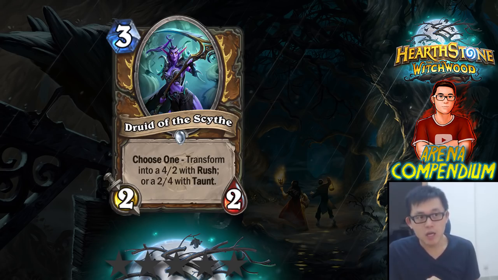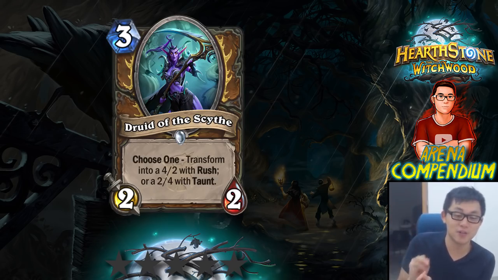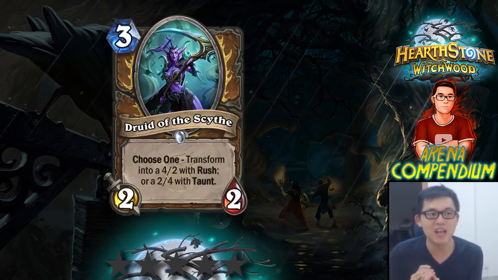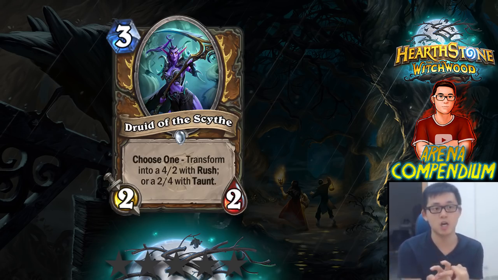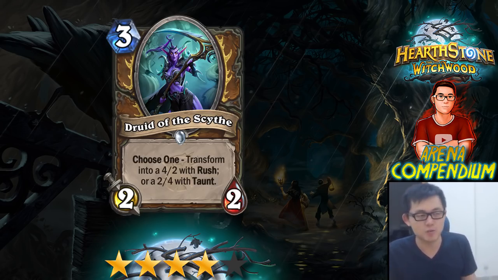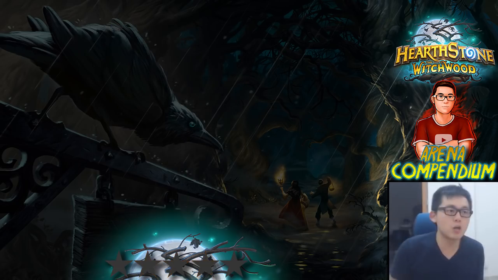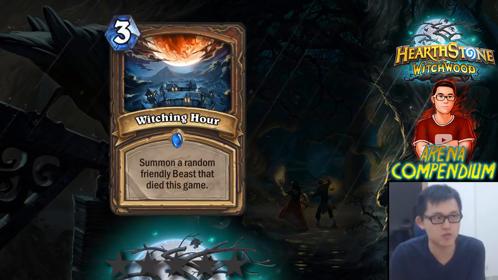And then if you hit something that's like a 1 attack minion, like the one we all know, if we hit the 3 mana 1/4 Stonehill Defender, then you're actually getting a great deal of it. So I think Druid of the Scythe is really, really strong. I would actually want this as my 3-drop, and I would give this 4 stars. I think this is actually very, very high up there. Not to mention that the 2 forms are beasts as well, so you get a little bit more synergy there.